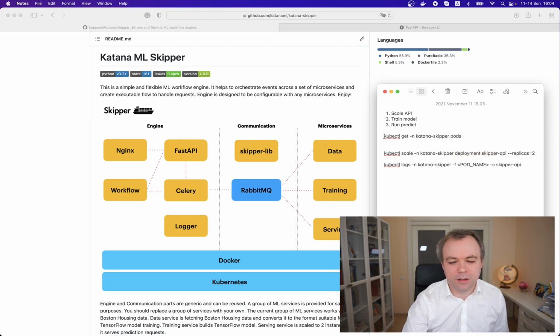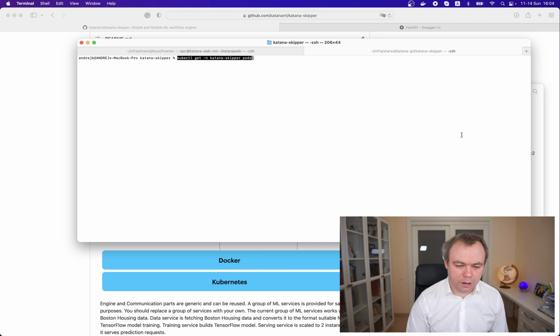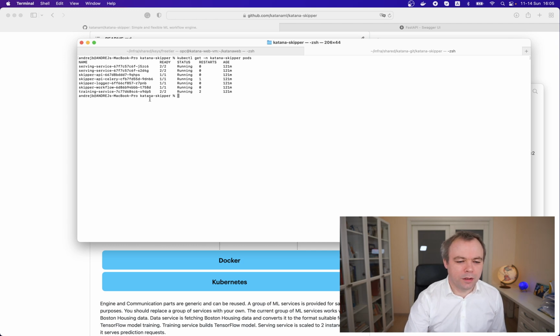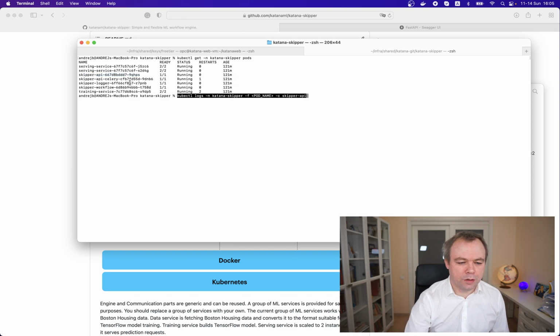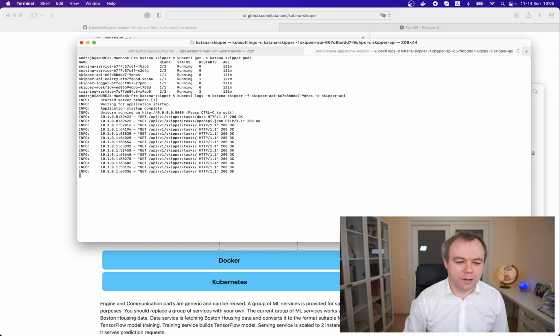Okay, so let's see what infrastructure is up and running on my machine. For that, let's go to the command prompt and get the list of pods. So we have these pods running, and today we're looking into the API pod. This is the one, it's up and running. Fine, and let's print out the logs for this pod in this way. Let's copy the pod name, and we copy-paste it over here to print out the log to see whatever happens in the pod.